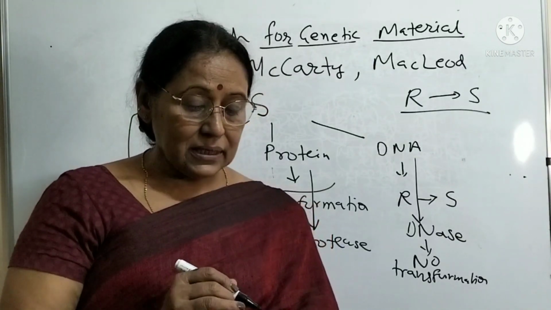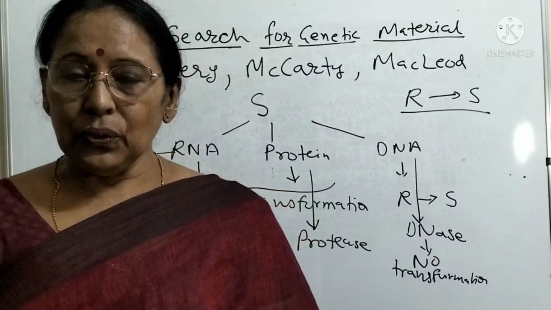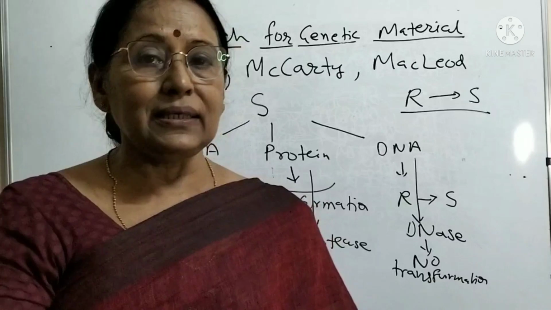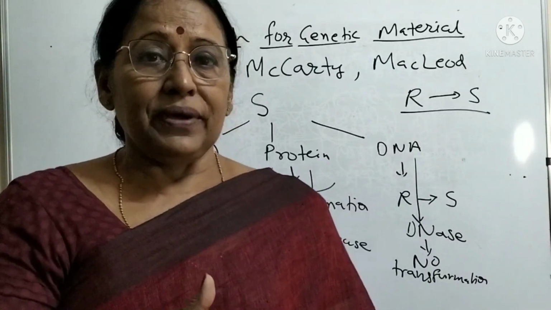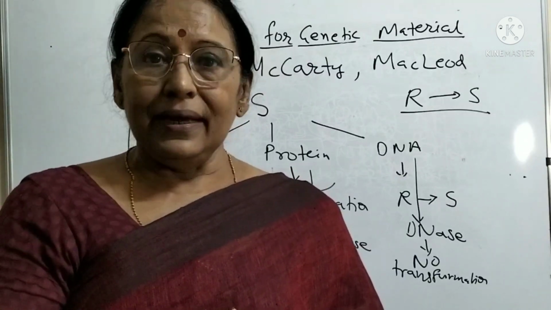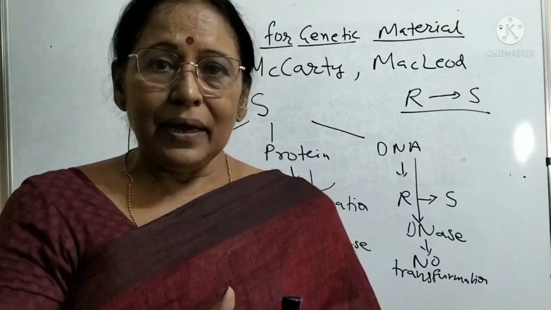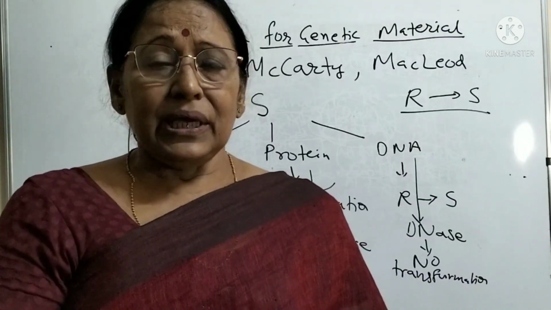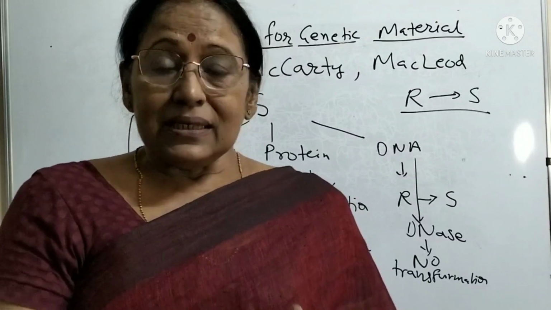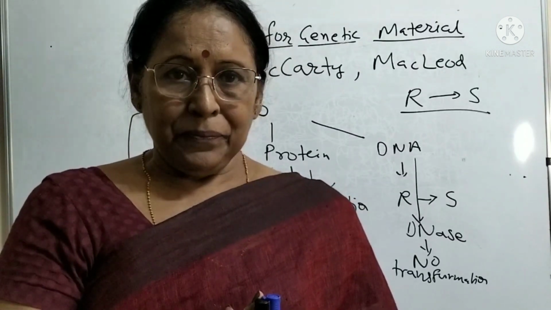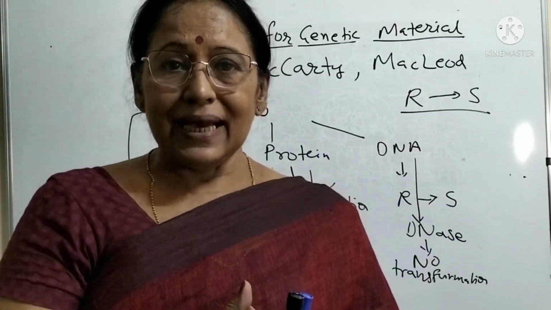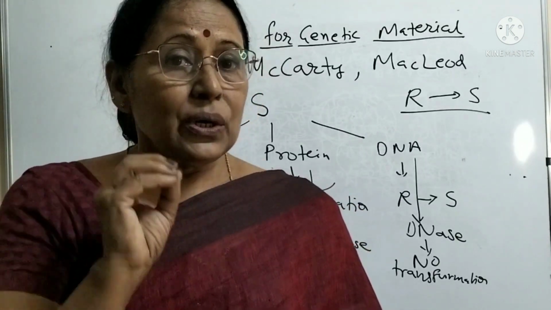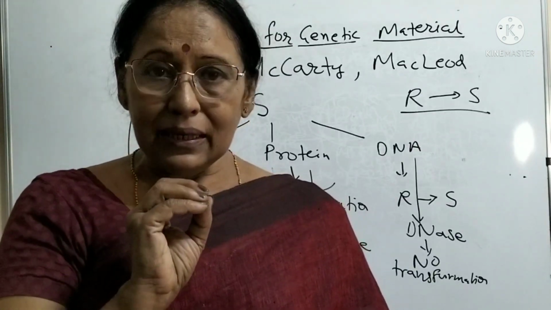Do you think they successfully proved that DNA is the genetic material? No. Let me tell you that at that time, it was protein which was thought to be the genetic material. Why so? DNA has only 4 variations in its nitrogen bases: A, T, C and G. So the natural logic was, how can a molecule having only 4 variations control so many characters, whereas there were so many proteins which could successfully control the different types of characters. So it was thought that it is the protein contamination in the DNA which was responsible for the transformation.